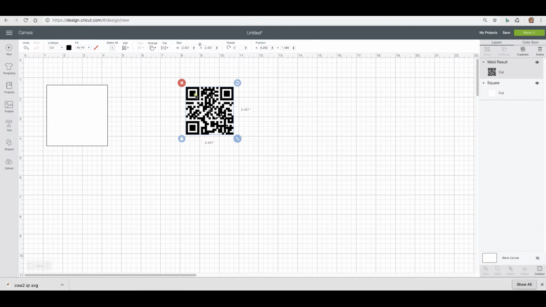So when you're weeding this, be extremely careful. You need each and every one of these squares. If you lose a square, or you take out something that shouldn't be taken out, or you leave something in and it shouldn't be left in, it could cause your QR code not to work. So after you've weeded it, scan it with your phone. Make sure that it takes you to the destination that you selected. If it doesn't, then you may have missed something. Go back and check for any little stray pieces that you might have left in there.